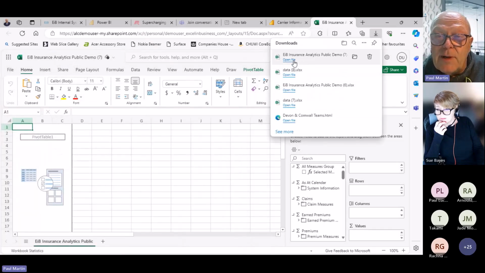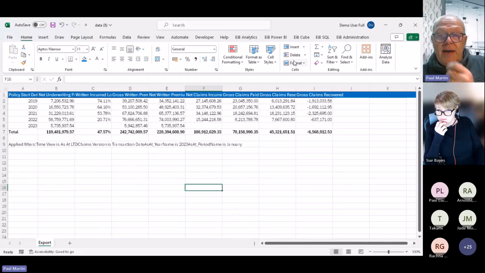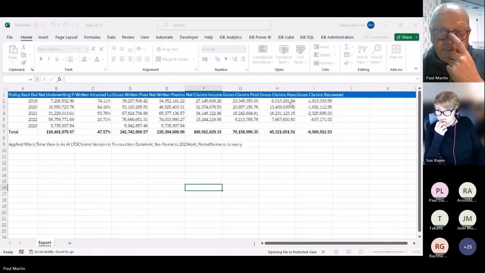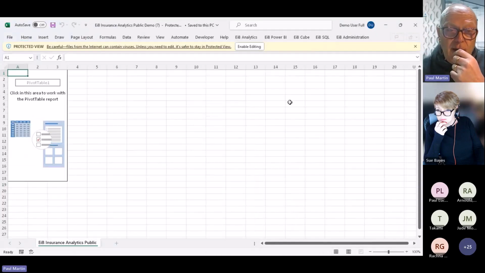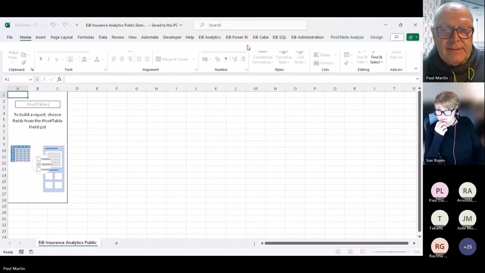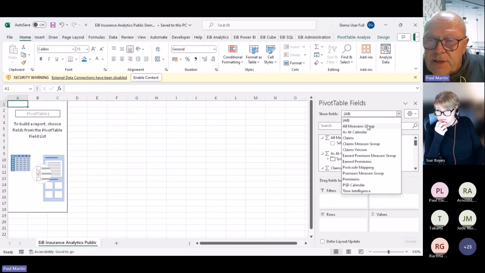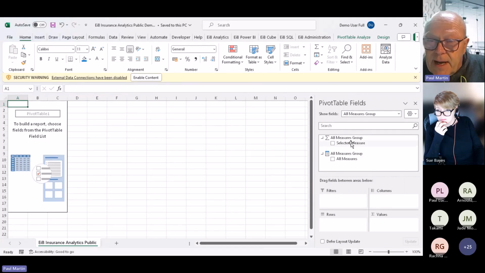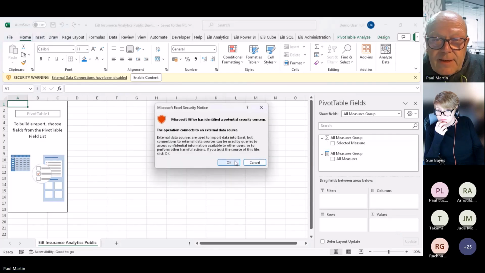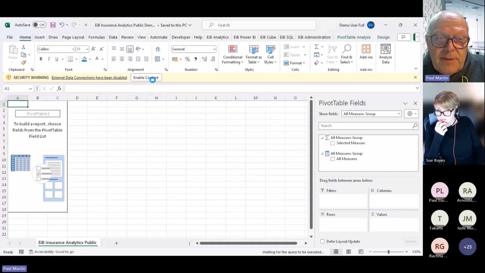So this now will download a copy to my Excel, and it will create a pivot table. I get another warning to say enable that, and then eventually I get there. So I can now say, okay, if I look at a particular measure group, I could put that in my values. Oh, sorry, got to enable that.